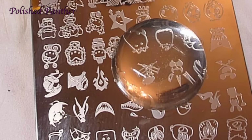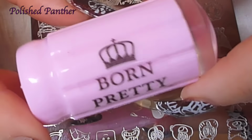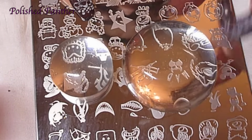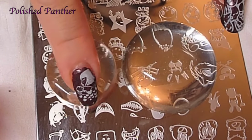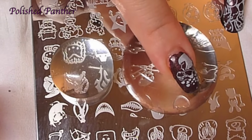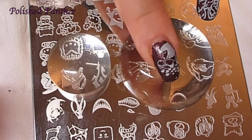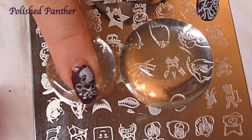The video that I saw when this was advertised was that of a softer stamper head, comparing it to the Born Pretty store. Here it is, Born Pretty store. Firm. Look at how much more give that has. This is not ideal if you have long nails. Do not recommend it for long nails. I mean, this has way more give. Look at that.